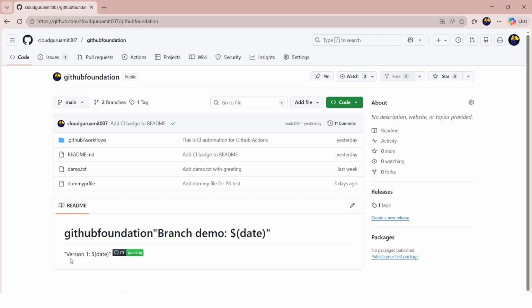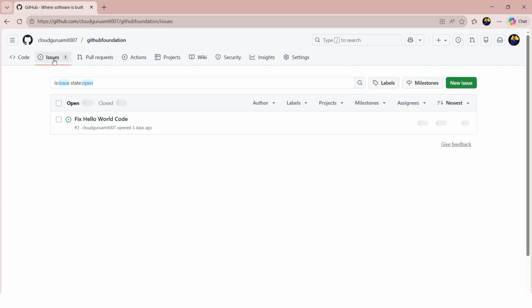If I look here, the badge which I have created, let's say it's not looking right on the mobile. It's looking good on the desktop, but on the mobile, it's not aligning well. So this is an issue or bug, right? So what I can do, I need to go to Issues here. As soon as I click on Issues, I can create one new issue, right? So let's click on New issue.